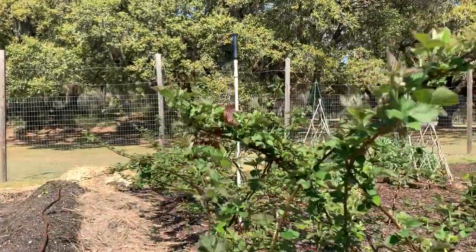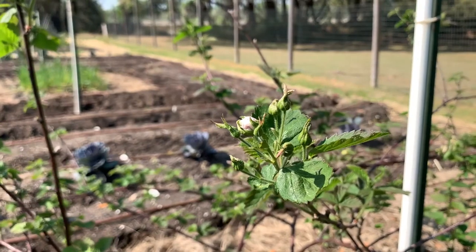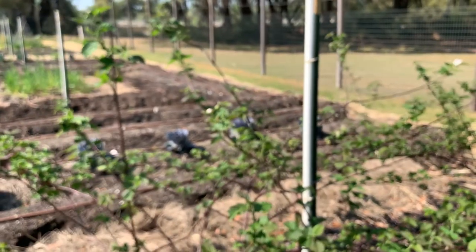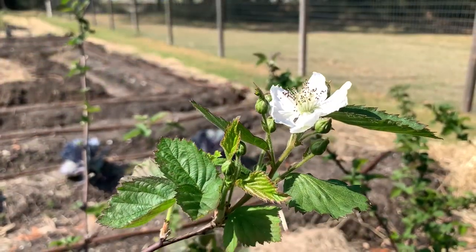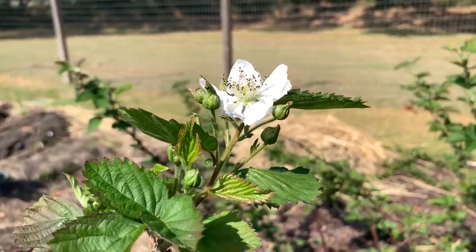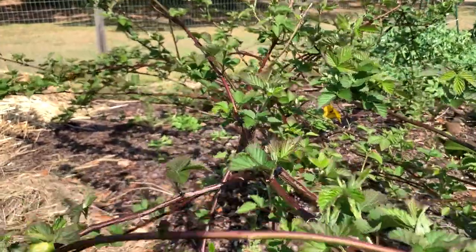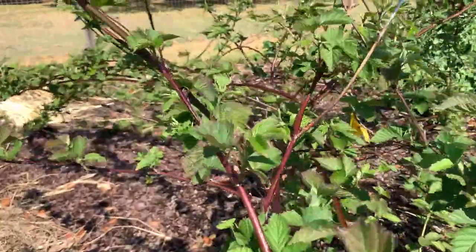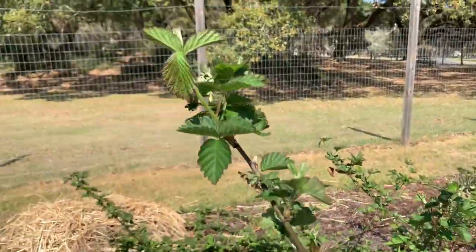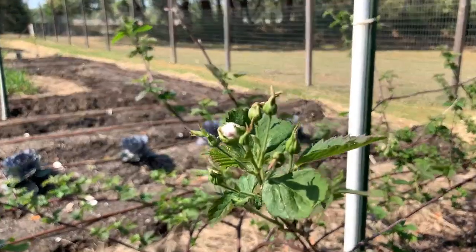This is a blackberry bush. It produces juicy black or red-purple fruits. A fruit is a part of a flowering plant that contains the seeds. Right now there are no berries growing, but as you can see it is starting to bloom with these small white flowers. After the flowers are pollinated, they will turn into fruits. Apples, berries, and oranges contain many seeds. Other fruits like cherries and peaches only contain one seed or pit. Blackberries are a fairly good source of iron and vitamin C — they are eaten fresh in preserves, jams, or jellies, and often in baked goods like cobblers and pies.